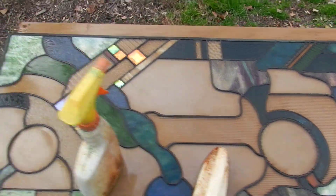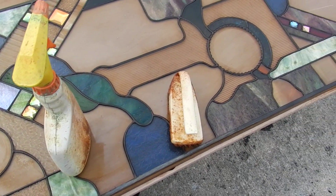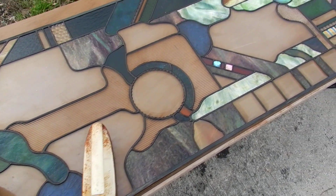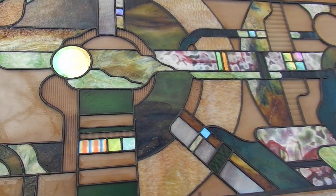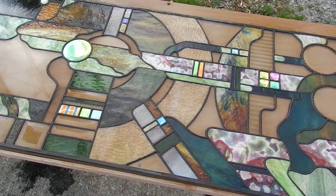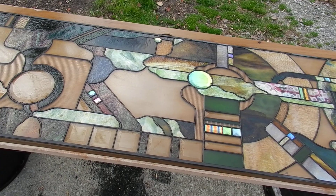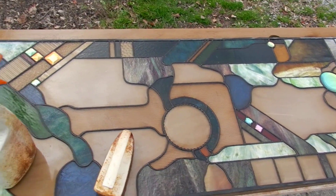Now you notice how dark my lines are — the solder lines. They're jet black and they're going to stay that way because the secret to creating jet black, gorgeous dark lines is that I'm going to wash this off in the next step with as cold a water as you can get it, without putting ice in it.